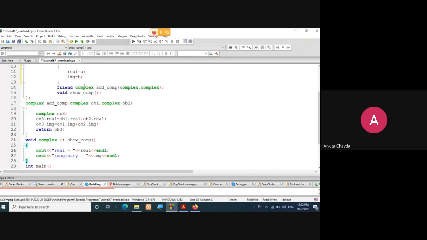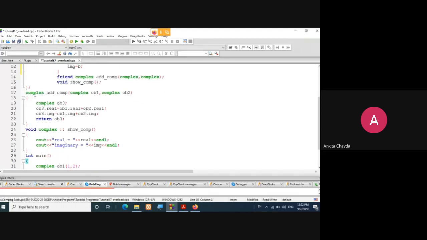Now outside of the class, this will return something, so the return type is complex. Here I have object one and object two, and I'm doing the addition of these two. Here is another object, complex OB3, which will store the data, and finally object 3 will be returned. Very simple.